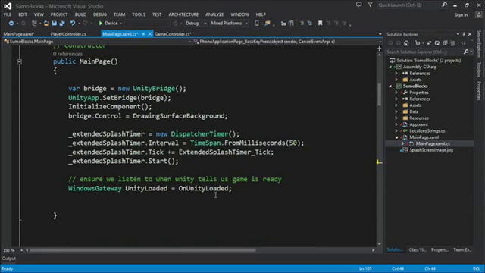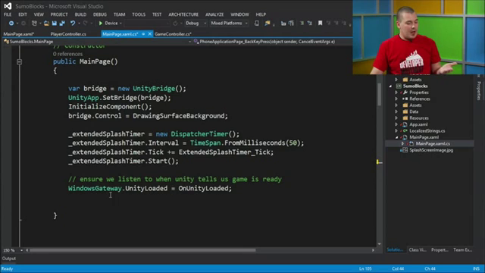Up here towards the top, this is where we actually set up our extended splash. And again, this is part of that dual runtime environment. We can now do these kinds of things that are going to be just on the Windows Store version or in the Windows Phone version of the app, in your XAML pages and in the code behind, the CS files behind it, to go ahead and get these extra features that maybe you didn't have in your game originally on whatever other platform you were doing. Exactly. So you've got the Windows gateway that's basically saying, when I'm loaded, I'm going to fire off this event, and then we catch this event inside of our XAML code, and then we do something inside of our XAML code based on that event that happened in our Unity. Exactly. So it's a really nice way of connecting between the two and being able to pass those states.